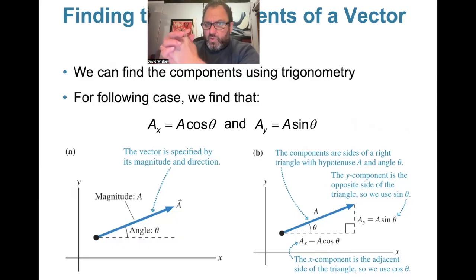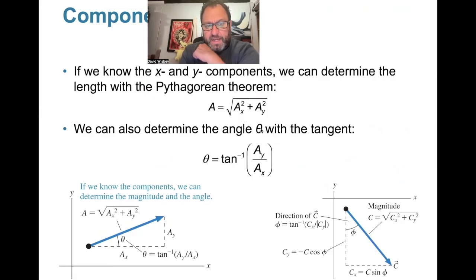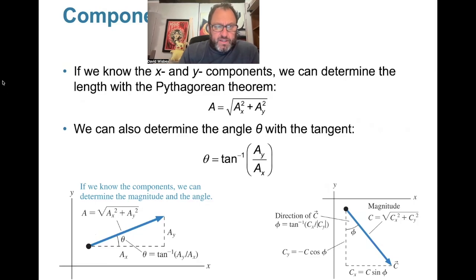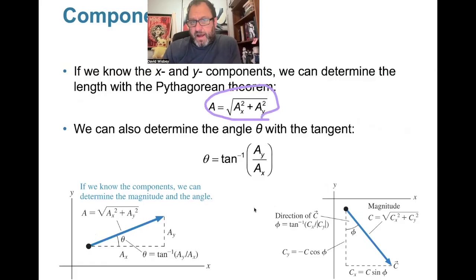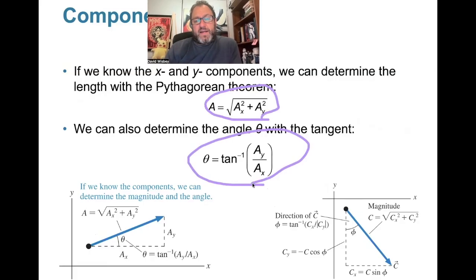We use some trig in this class, but it's the same thing over and over. We're going to look at this for a force going down a ramp. We're going to break a force vector into its x and y components, just like a triangle. You can use the Pythagorean theorem. We actually did this last time, a bunch. This is just the Pythagorean theorem for the hypotenuse of our triangle, and you can similarly find the angle of the triangle like that.